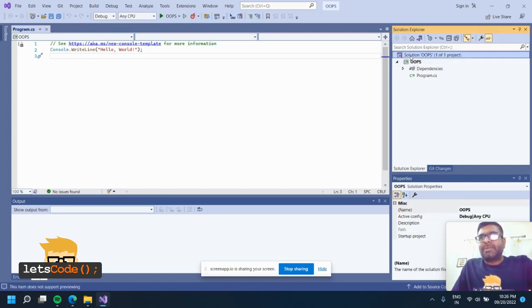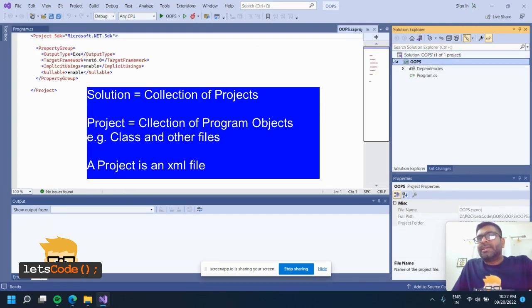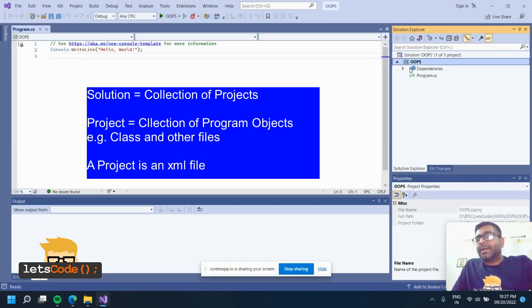Let me quickly explain what all these things mean. On the top, at the root level, the oops you see written is called a solution, and you could see there is already a label called solution. Within the solution, there is this green color C sharp thing. This is called a project. So what is a solution? A solution is a collection of projects. What is a project? A project is a collection of classes, views, and various kinds of program objects.